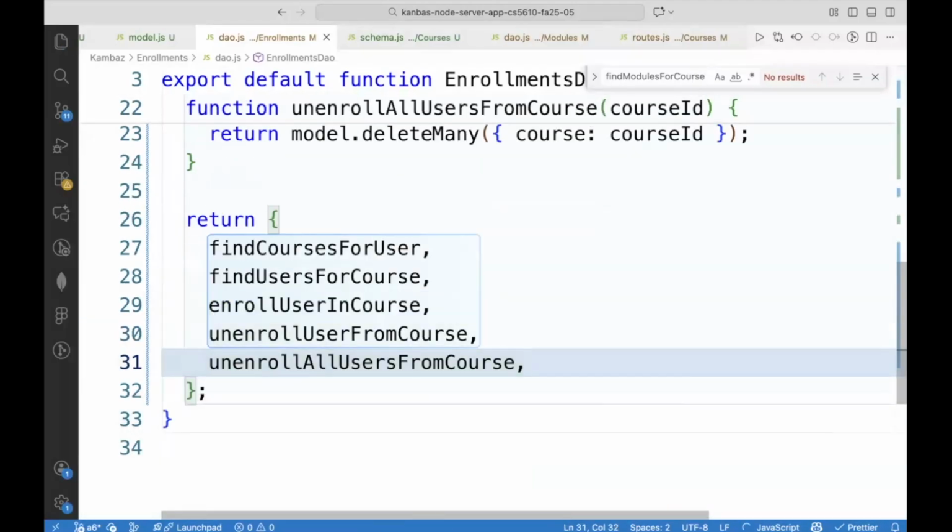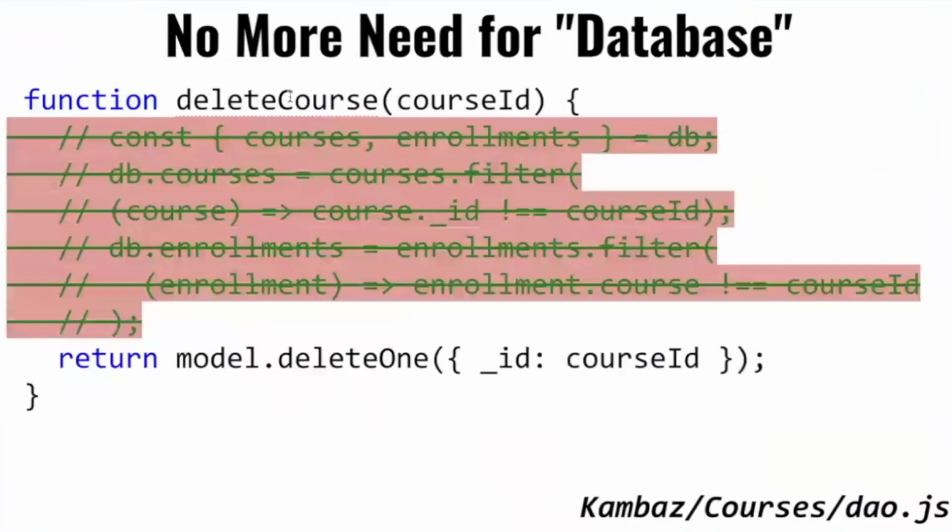And then now in the deletion of the course, what we used to do is filter out the enrollments from the quote-unquote database. We're not going to do that anymore. Instead, we are going to use this new function declared in the enrollments DAO to remove these enrollment records from the database instead. So let's refactor that.